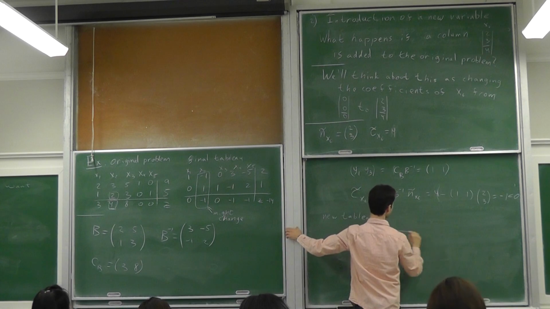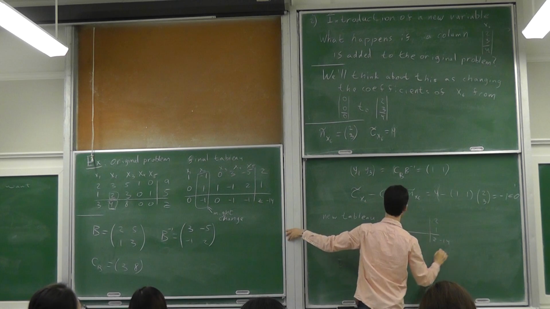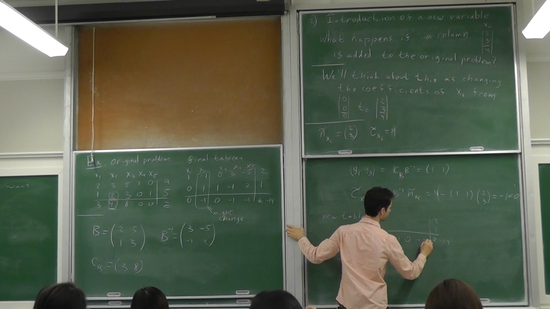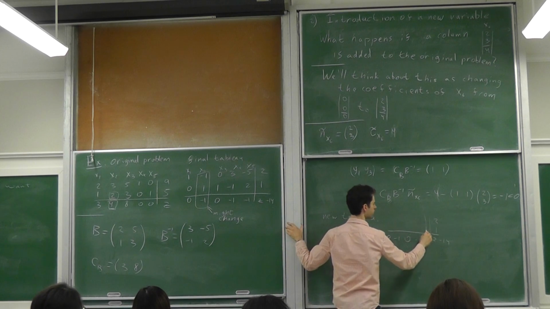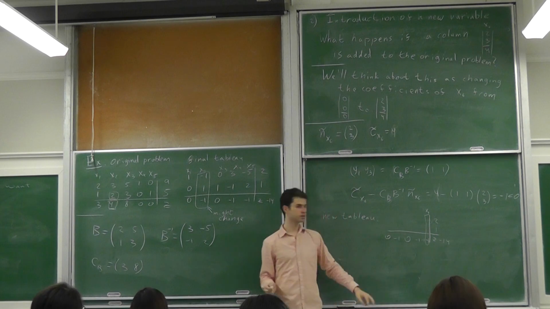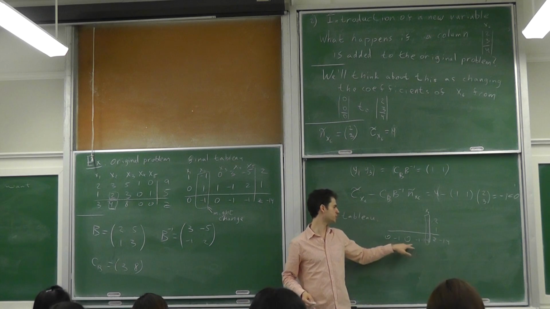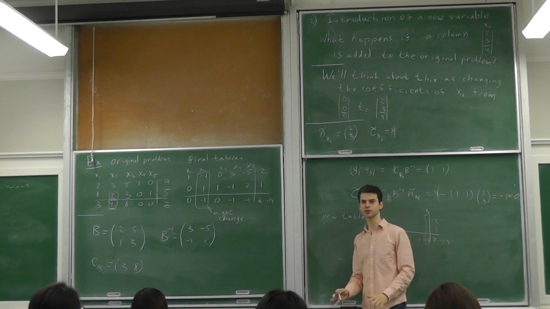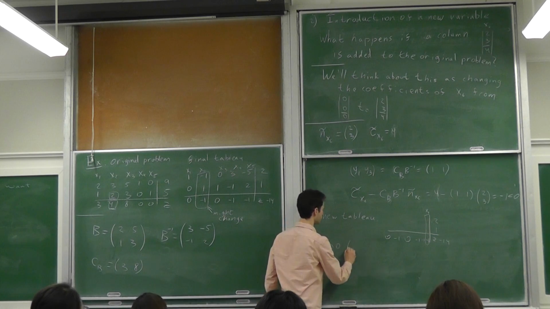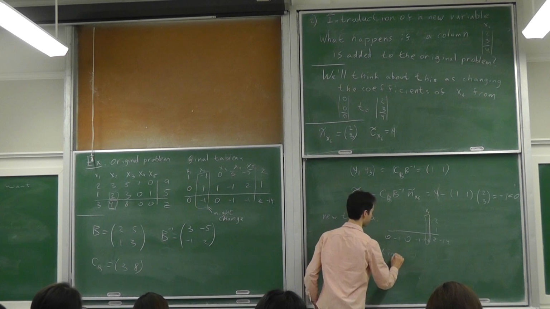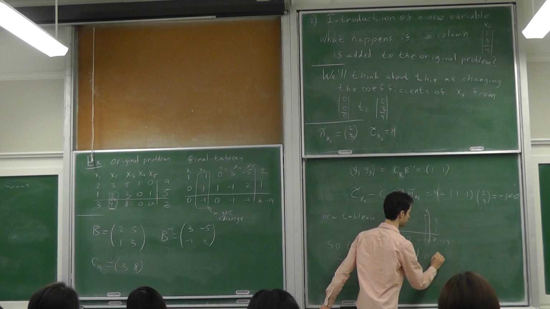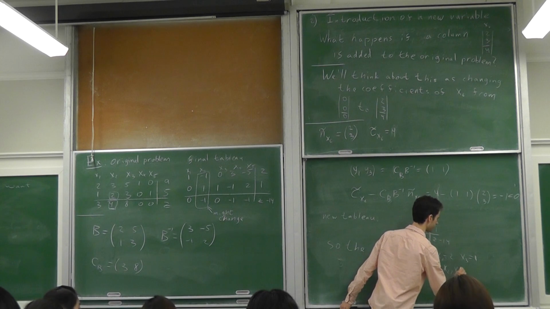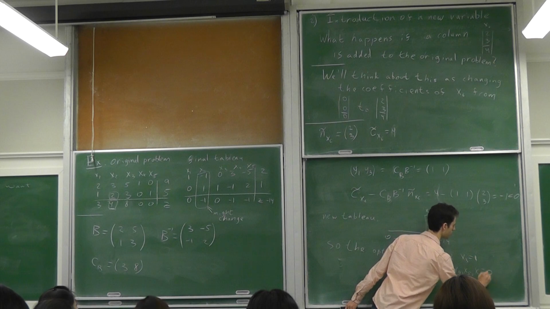So my new table will be exactly what it used to be. It is 2, 1, 0, minus 14, 0, minus 1, 0, minus 1, minus 1. And for x6, I'll have an extra minus 1. So this will be the new column for x6. And since all the coefficients are negative, the previous ones are negative because this was the optimal solution. The new one, well, turns out to be negative. Didn't have to be, but turned out to be negative. So the optimal solution is x1 is 2, x3 is 1, x2, x4, x5, x6 are all equal to 0.